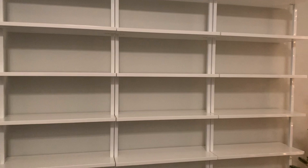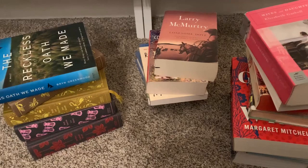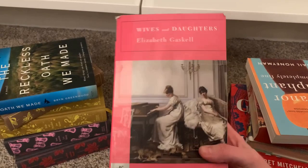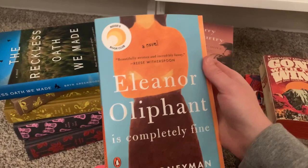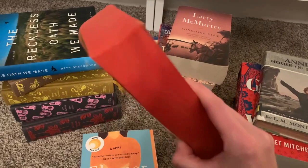I'm going to work on the read books first because that's easiest to organize. I wanted to show you guys my favorites shelf — very select books will make it onto this. We have Wives and Daughters, which I just read and absolutely loved. Eleanor Oliphant is Completely Fine — I highly recommend it, it's super short and a contemporary but I loved it. Gone with the Wind — I found this edition at Half Price Books and freaked out. It's got red sprayed edges and I just love this cover so much.